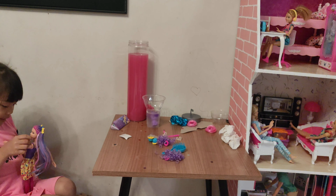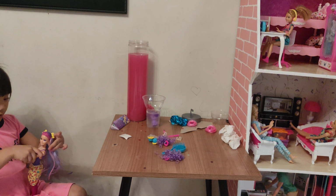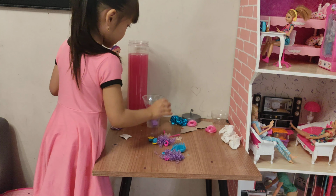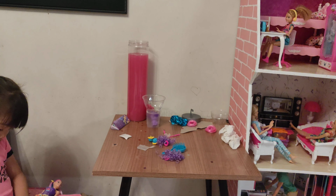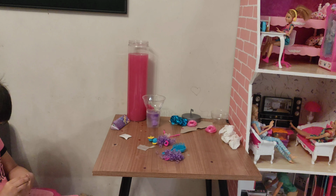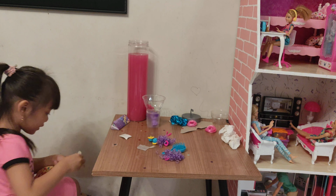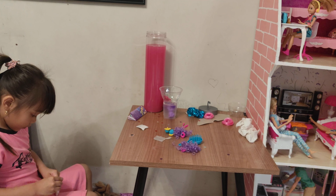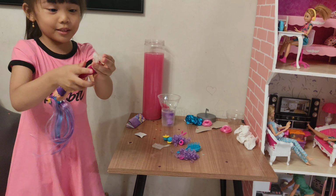Oh, what's this? The confetti. I guess it's confetti. Here's her necklace. Wow. It's next to her. Let's put her shoes. Now the other one. Yeah, the shoes. Kid shoes.